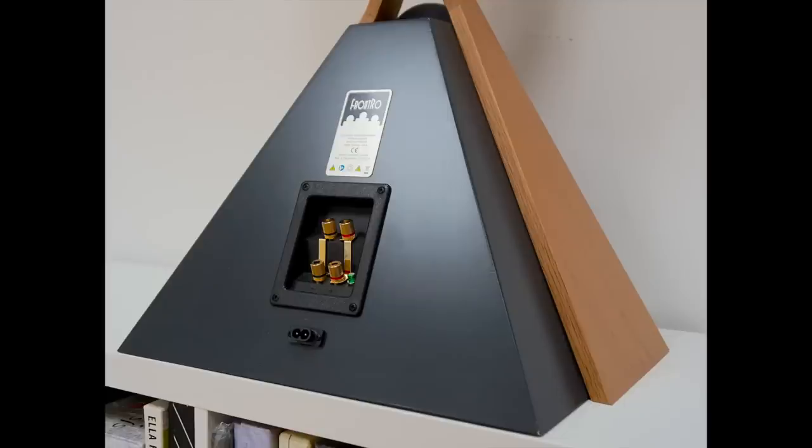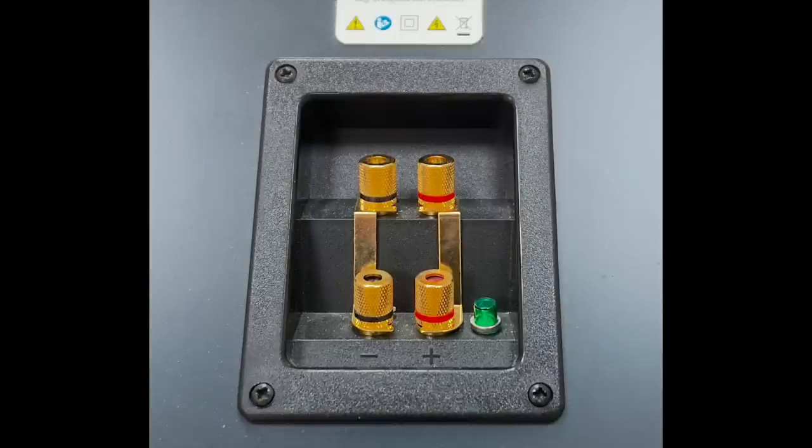I'm well aware that my sonic observations may be relative — if you're used to boxed speakers, you may listen to these hybrids and think they sound wonderful. Bear that in mind when listening to my comments, because I'm coming from the perspective of an experienced electrostatic speaker user. I know what electrostatic panels can do and I'm judging the Front Rows based on that experience. On the other side of the fence, all of the instruments were illustrated pretty clearly, with a smooth translation of all the important sources giving the Front Row an effortless, straightforward approach.